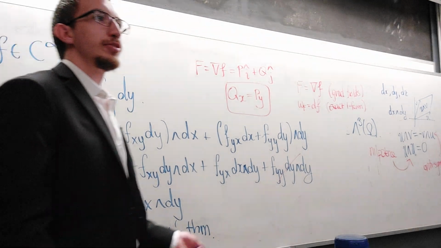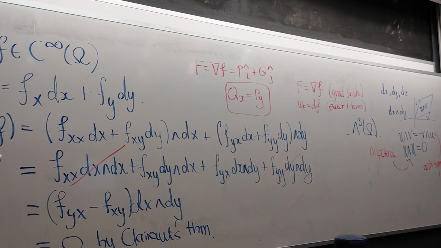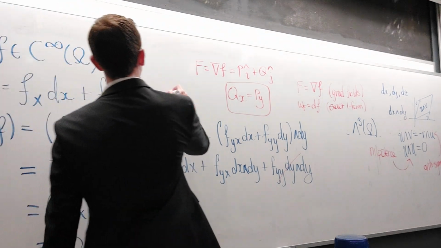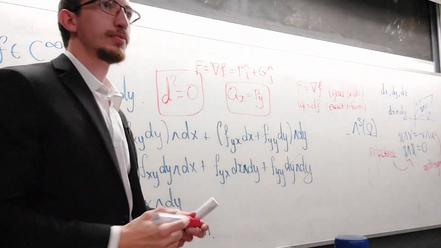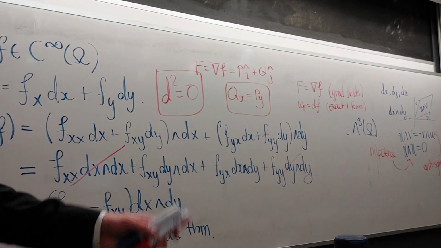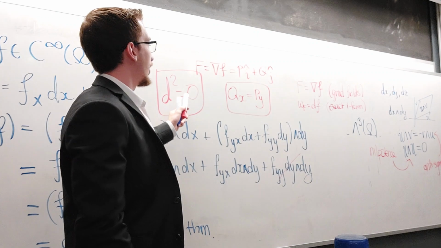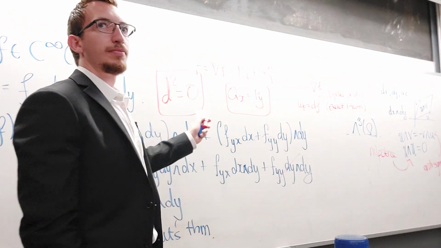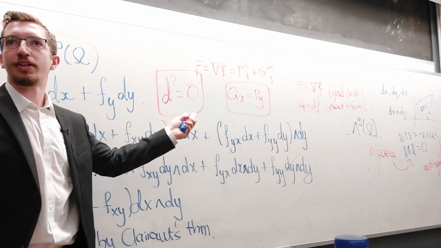I gave you a vector field yesterday that you should really pay attention to. This equation here, d square is 0. By d square I mean the exterior derivative applied twice. That's another one. Okay? This is the fundamental theorem of calculus that I'm teaching you, but this is the other thing I'm teaching you. If you understood the meaning of this, you'd probably be the smartest person alive today.